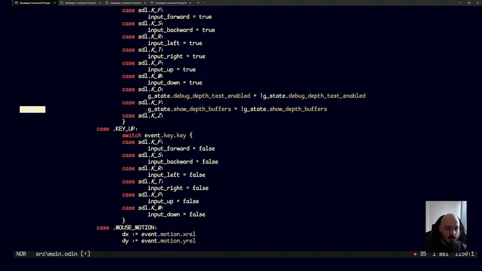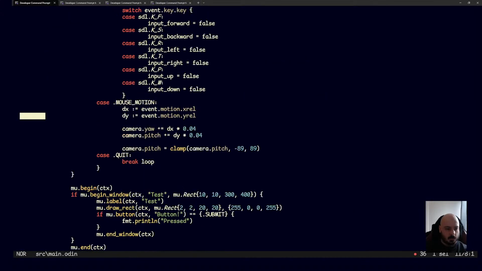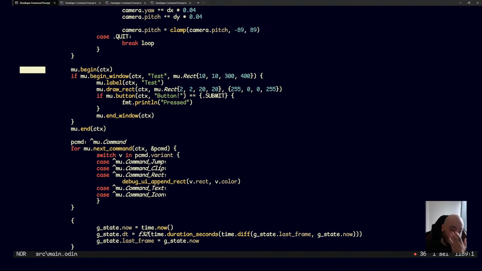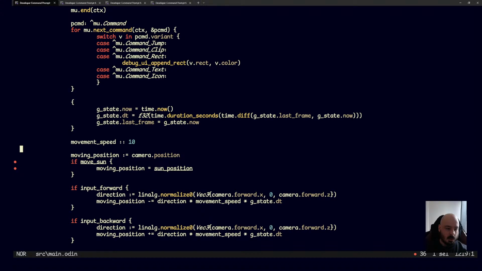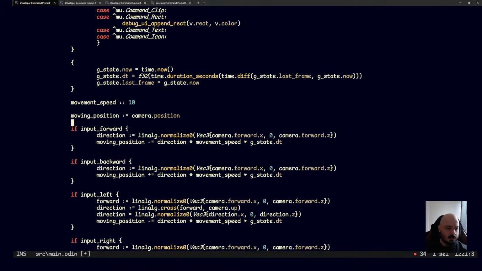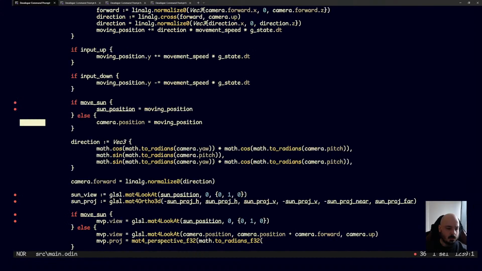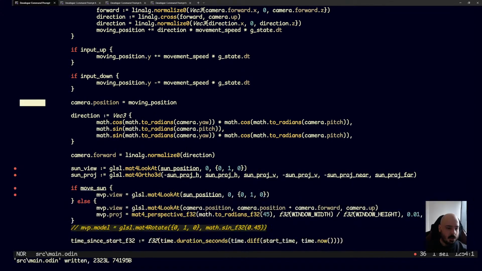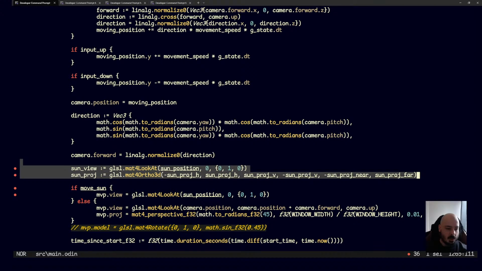This isn't going to do anything. I'm not currently using micro UI. I was testing it out and it was getting messed up, and I think it was because my projection matrix was all wrong. So I think I'll leave that there for now. We're not moving the sun. And camera position equals moving position. That should be fine. No more sun stuff. There we go.